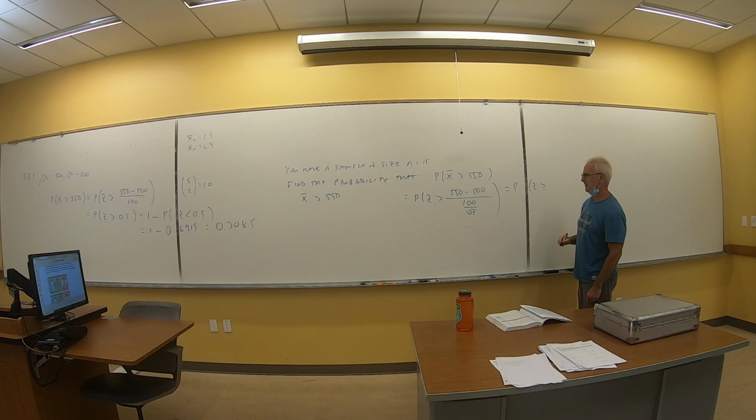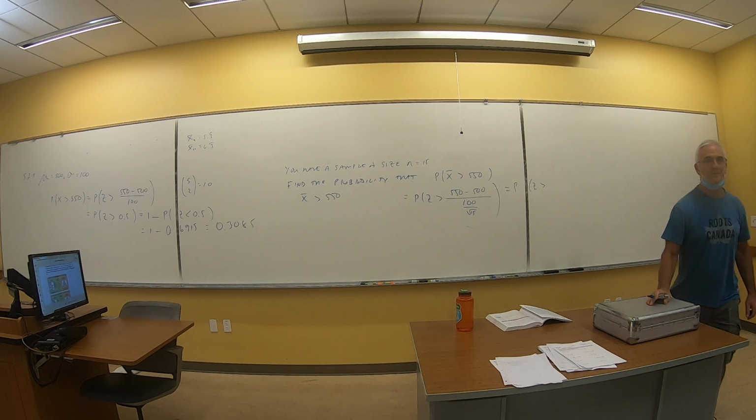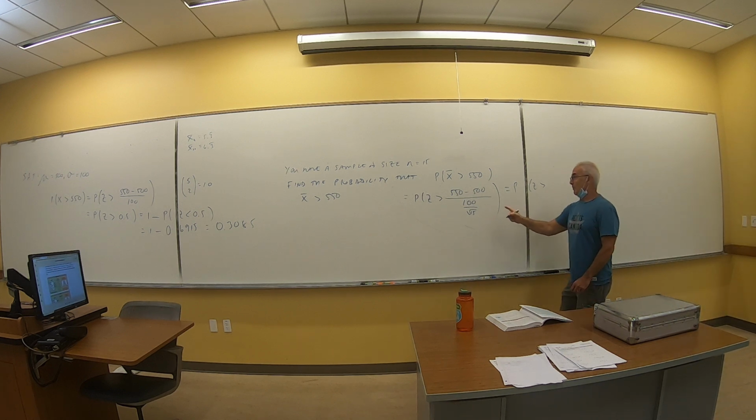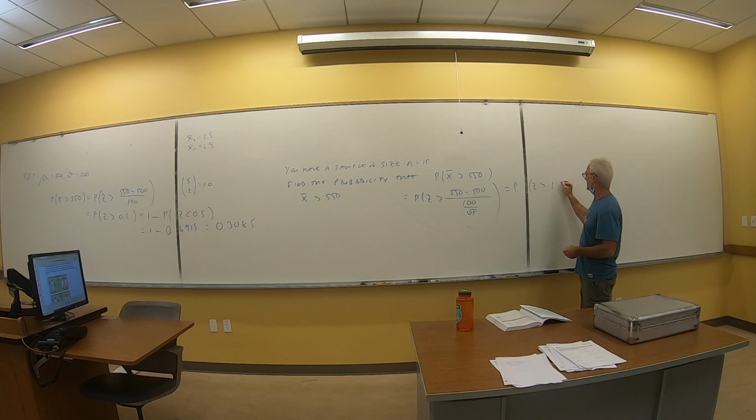Should be bigger. I got 1.93. Yeah, I think you went the wrong way on your root 15. When you divided the 100 by root 15, your standard deviation was now much, much smaller, which means your quotient should be much, much bigger. So you got about what, 1.94? That sounds about right.